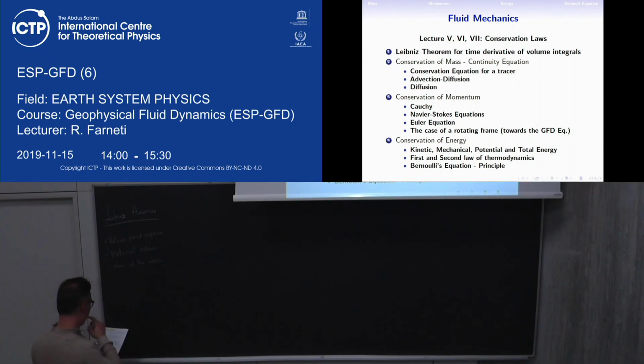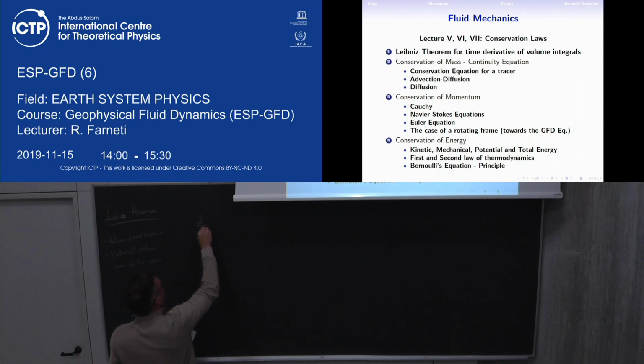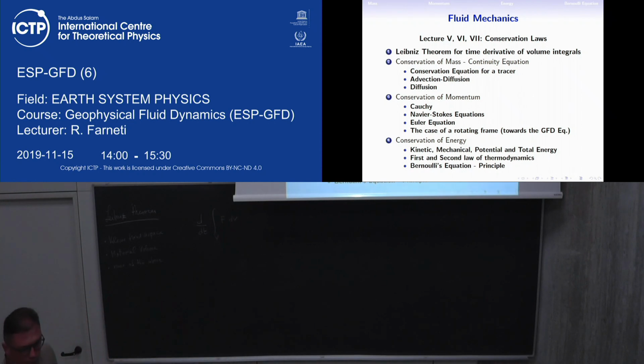So we want to find the time derivative. We always look at rate of change, so we look at the d by dt, and we integrate our function over a certain volume, for example mass, to look at the conservation of mass, and we look at the rate of change of this. This volume over which we integrate might change in time, so it might be the second case or the third case. It might be moving in time.